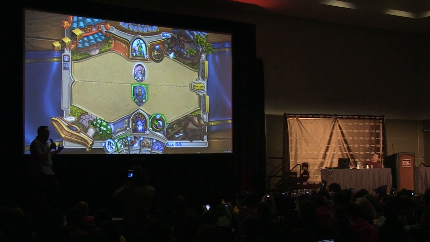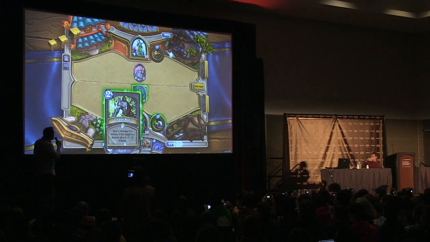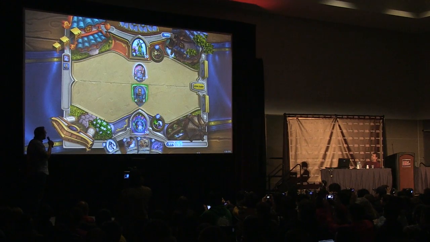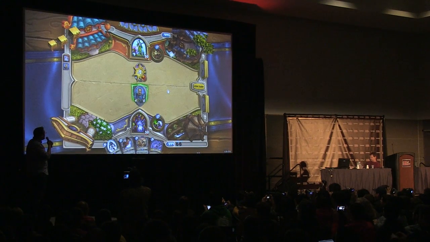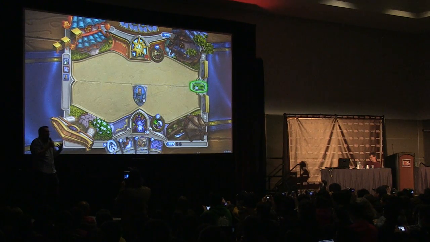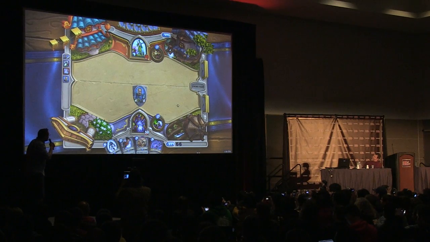And the Druid plays a Pint-Sized Summoner. It helps him summon creatures that cost more mana. That could be a problem for the Warlock, and so he wants to use Chaos Bolt here to get rid of it quickly. He could have used the Chaos Bolt on a demon to infuse it with Chaos Energy and make it stronger, but it looks like he really wanted to get that summoner out of the way.